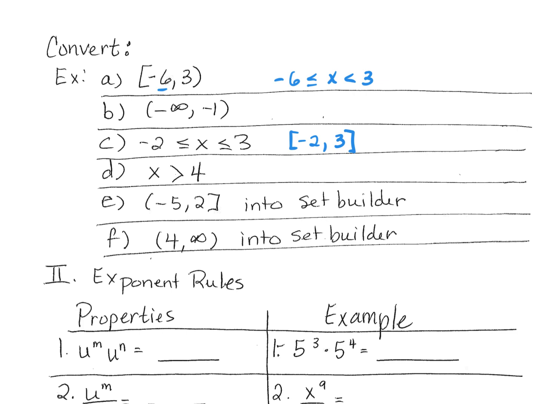All right, so let's talk about B, because B is the one that everybody screws up on. You cannot put negative infinity in an inequality. You cannot put it in at all. You can't just say x lies between negative infinity and -1. It doesn't go there. Where does this interval start? No. Where does this interval start?